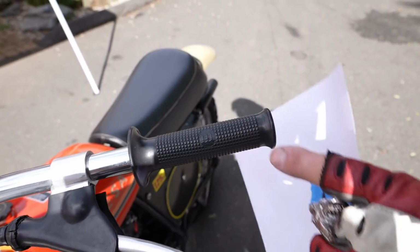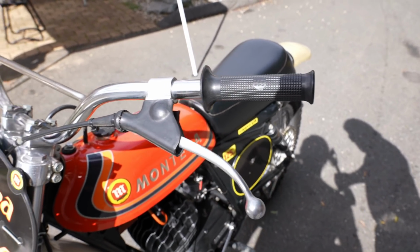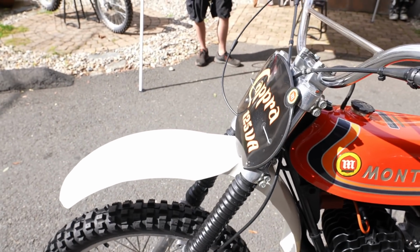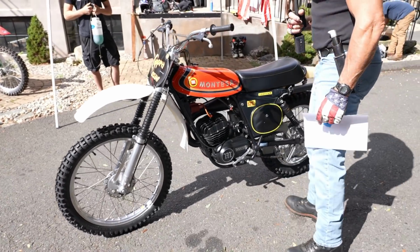I'd like to correct you. If you look very closely, there's a little bit of checking on the tires, but not like if this was left outside, the tires would be. Yeah, no, I don't have my glasses on, so I have my sunglasses on. If there isn't any checking, I can't see it from here.